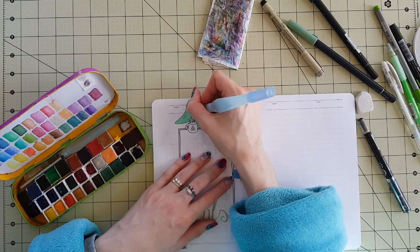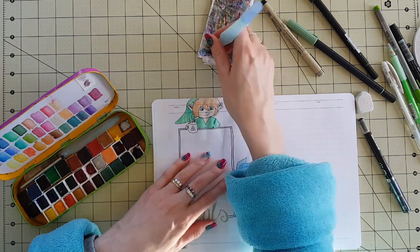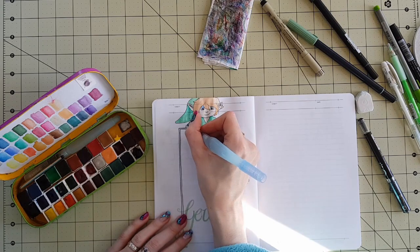So I'm just adding in some shading there in a darker green to give him a little bit of depth, and I was pretty happy with that. And then I'll do the same with his shoulders, and then I think I'd do it with his neck as well. Oh, no, I'm going to colour the cup in first.